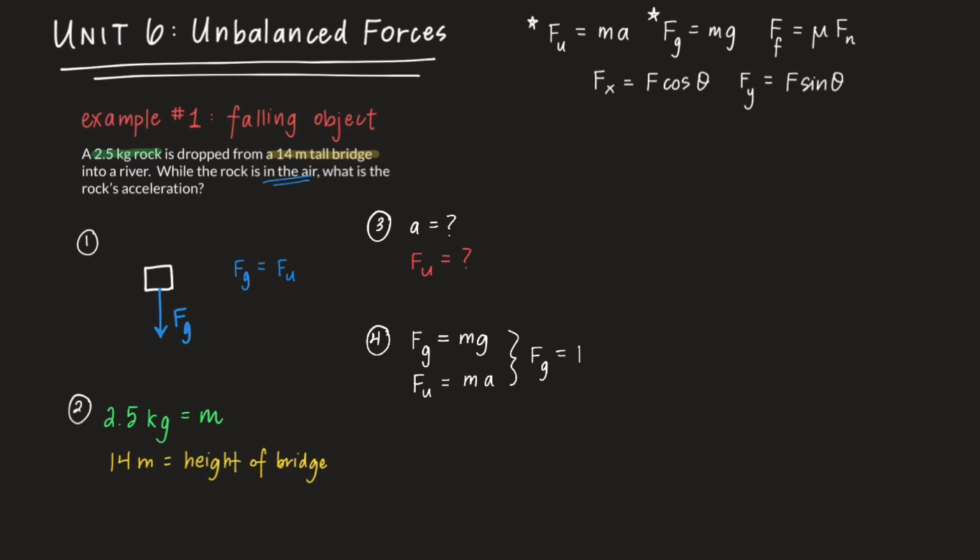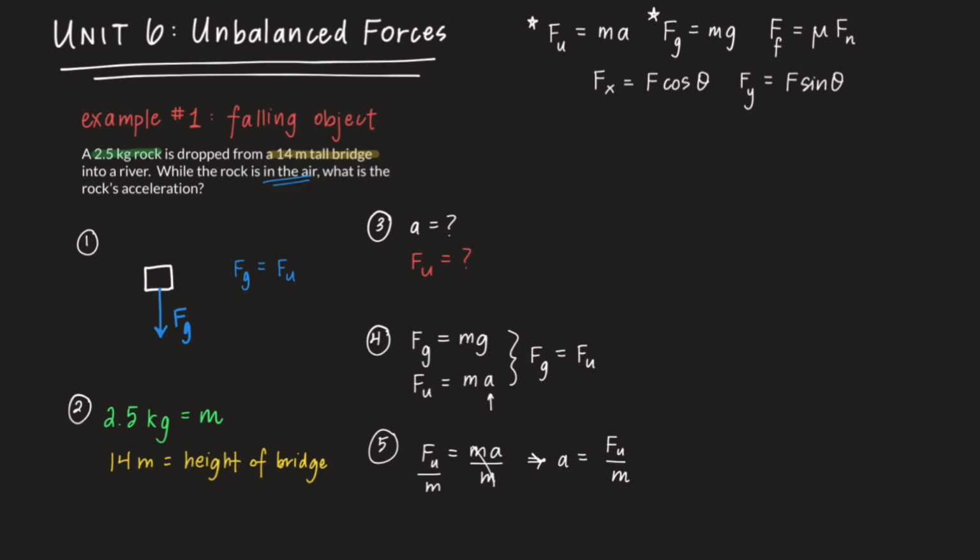Okay, again, our force of gravity and our unbalanced force are related in that they're equal. They're equal because there's no other opposing force to gravity. Gravity is the unbalanced force. For rearranging, we want to find the acceleration, so we have to rearrange that equation, and we've done this before. To get the acceleration by itself, we divide both sides by the mass. That leaves me with the equation: acceleration is equal to the unbalanced force divided by the mass.